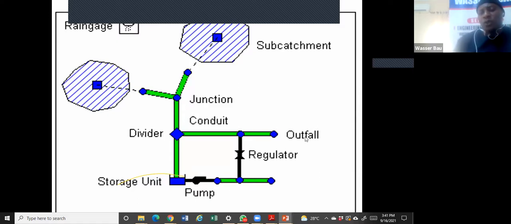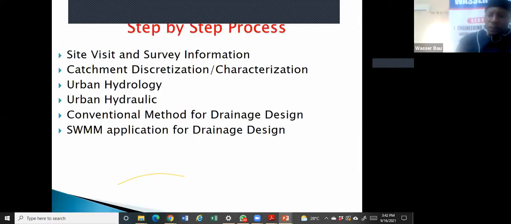to the outfall. So what is the takeaway here? The final destination of storm is the outfall or the river system. And the final destination of your sewer is the treatment plant or your septic tank. So what are the steps you need to do when you are planning a drainage system?